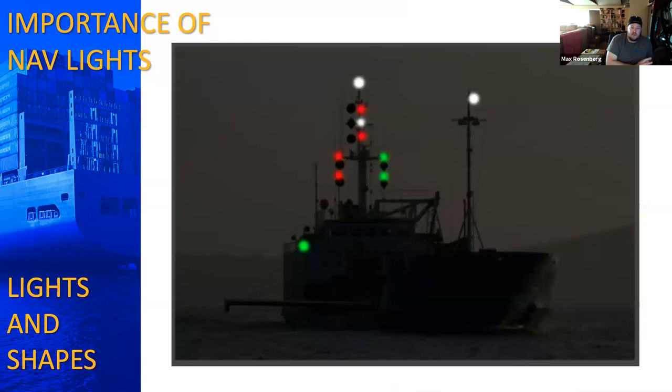We're not going to get deep, as I said, into different vessel type lighting, but I threw this up to emphasize the importance of nav lights and vessel lighting. This is a hazy evening, and from a long way away, it may be pretty hard to see this boat. You may not be able to see that they have gear hanging off the side. This is probably some kind of dredge that's hanging gear off one side of the boat. But I can look at the lights and I can tell you an awful lot about this boat.